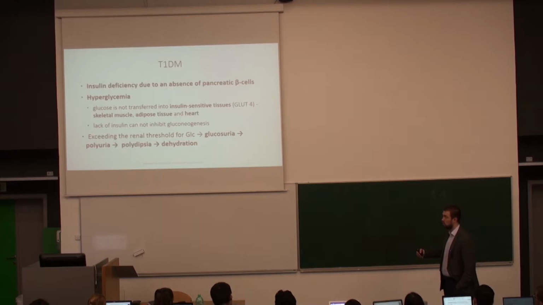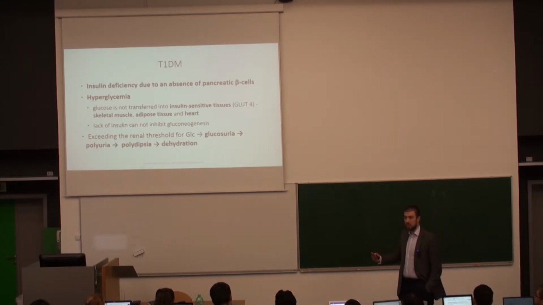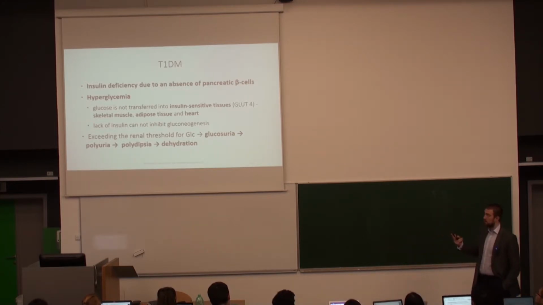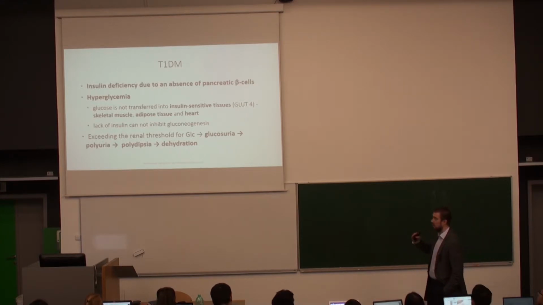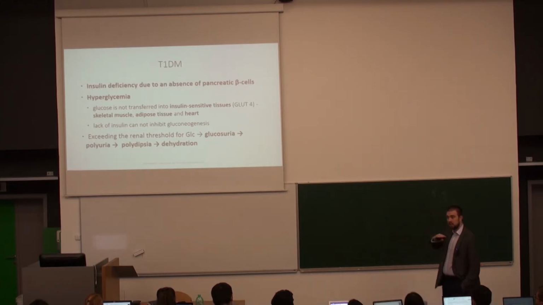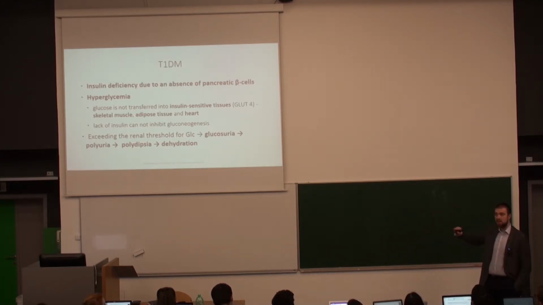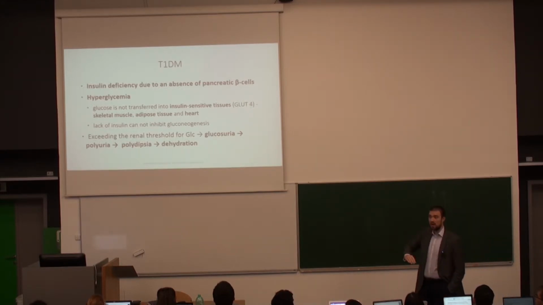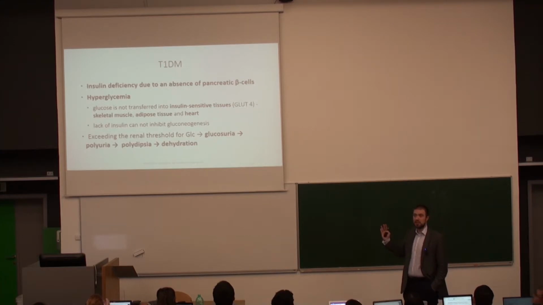First is that you develop extreme hyperglycemia. The extreme hyperglycemia is developed due to basically 2 reasons. First is that typically insulin limits the rate of gluconeogenesis. Even if you have long-term starvation, you still have some secretion of insulin, and this will limit the pace of gluconeogenesis. If you have no insulin, then you have extremely fast gluconeogenesis that is not suppressed by anything. That means your body is trying to produce as many molecules of glucose as it can.